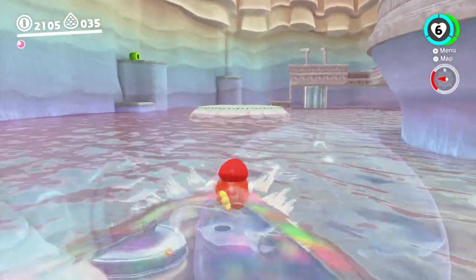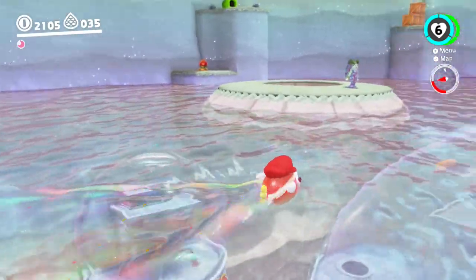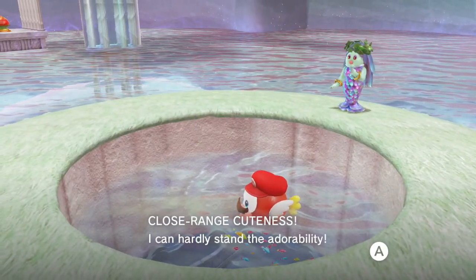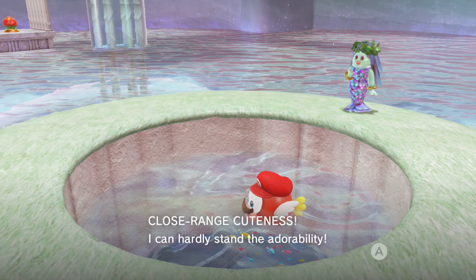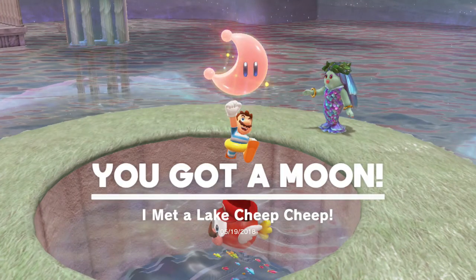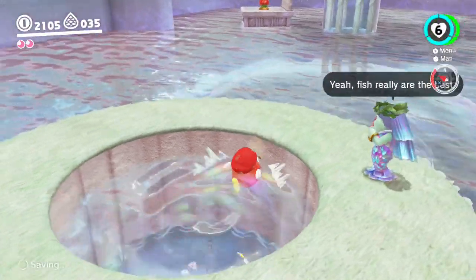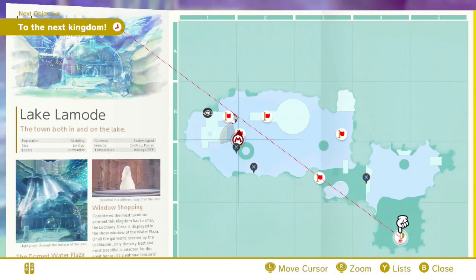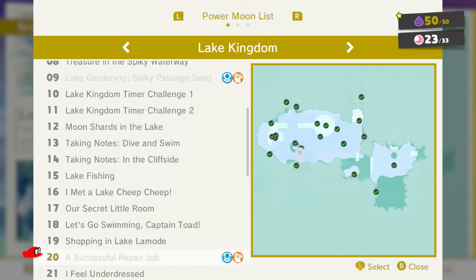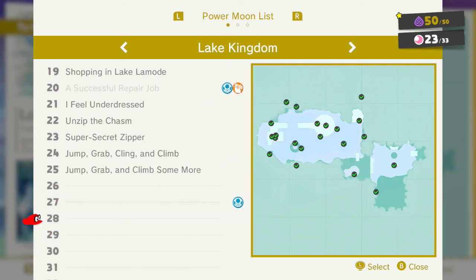I know that... Oh, wait, it's right here. Okay. There you go. So cute! Alright, there it is. Close range cuteness. I can hardly stand the adorability. Thanks for coming by, little friend. Would you like a power moon? Indeed I do. I'm at a lake cheap cheap. There we go. See, that's 23 out of 33. Alright, so... A successful repair job. Is one of them.